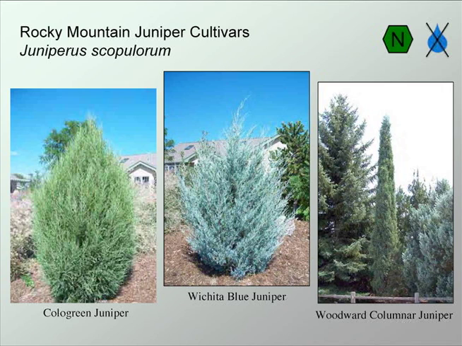On this particular slide, you can see the Colo Green, the Wichita Blue, or the Woodward Columnar. The Woodward Columnar is actually another Cheyenne survivor, only getting about 2.5 foot wide and growing 25 or so foot tall. You can see it is a great tree to use as a replacement for Italian cypress. That was another plant we used a lot down south for those exclamation points in the garden when you really want to make an impact, a vertical accent. It's a great tree to do that.